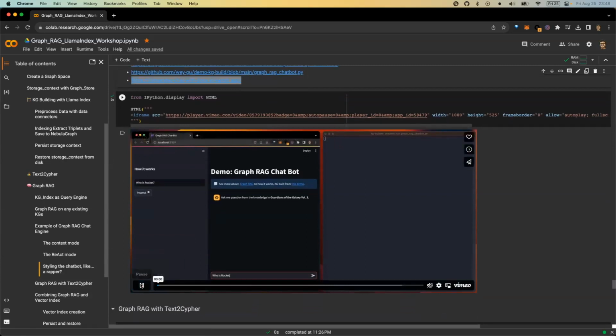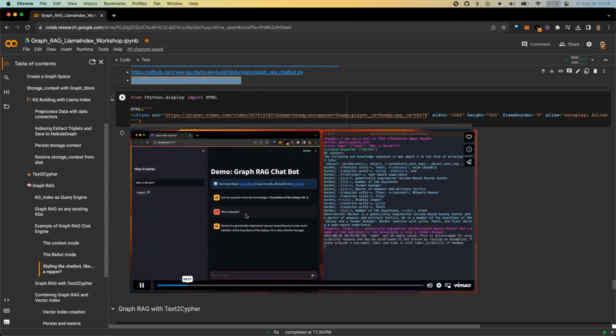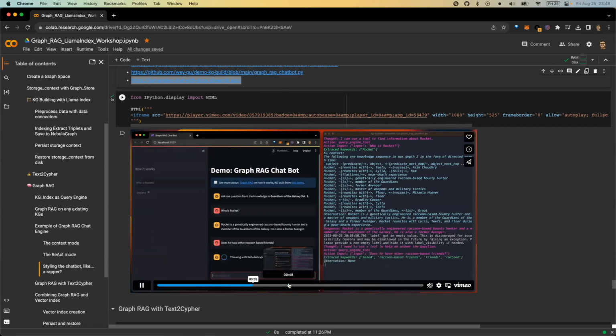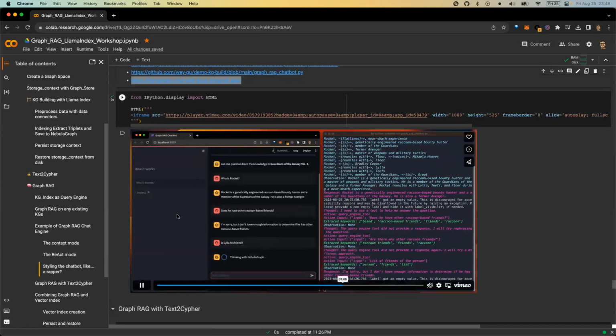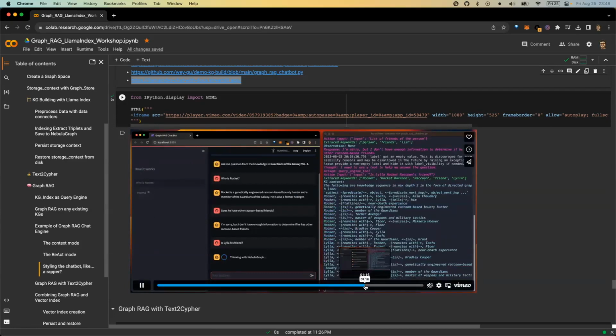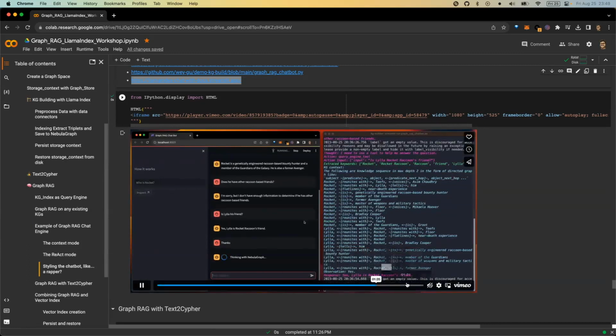So you can see we implemented something similar to what I showed before, and we are asking who is Rocket, and we asked follow-up questions. Yep, that worked perfectly. The other thing that I added to this demo was showing how things actually work underneath.